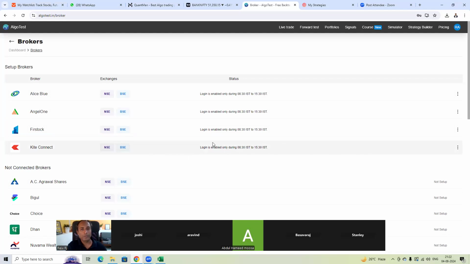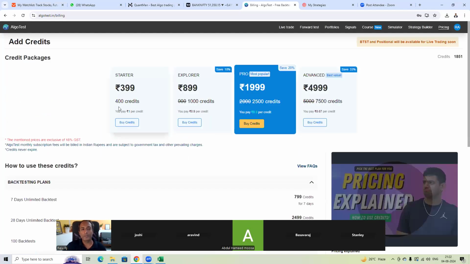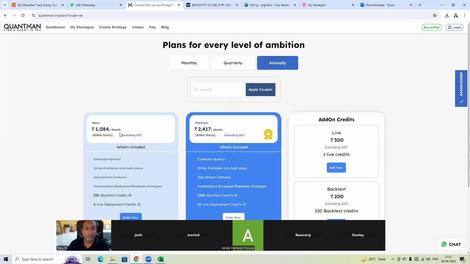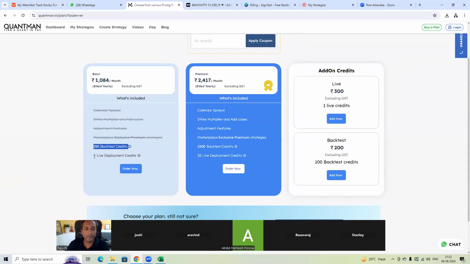2,000 rupees here, and on the algo cost, if you see the pricing part, you may have to spend around 300 rupees for one strategy. If you explore here, it will be 900 rupees monthly. The algo cost itself will be around 300 to 399 rupees per strategy for using the technology, to take the help of the platform while building the strategy. Quantman is very simple. If you have your own strategy, it is 1,500, and here it is 1,000 rupees per month. You will have 250 backtest credits and you can deploy 4 live strategies. If you want to deploy 10 live deployments, your cost would be around 2,400 per month.